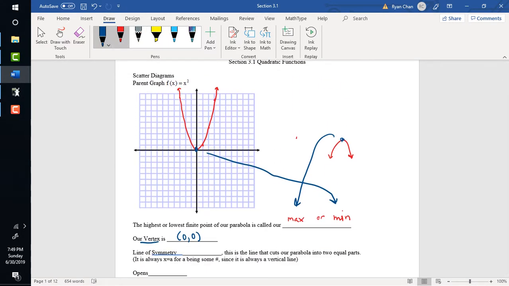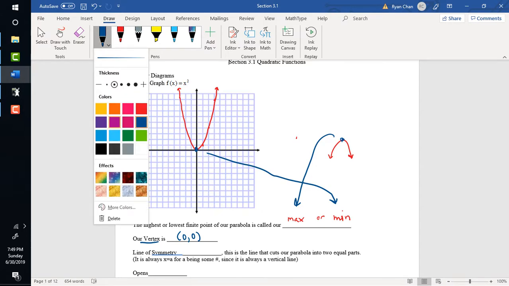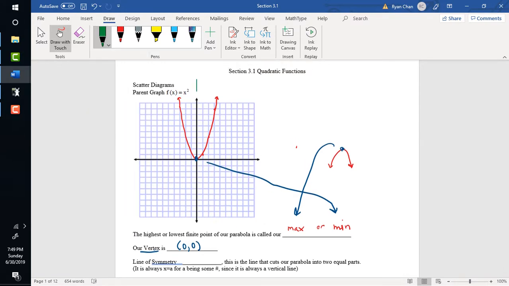And then we have what's called the line of symmetry. What is that? It's essentially the line that cuts my parabola in half. So I have a line of symmetry like this. In our case, it's vertical, and it crosses through at x equals 0. And remember this part here: it's always going to be x equals some number, because it's a vertical line. Later, you'll see this will probably be transformed, but we won't get to that till a lot later in the chapter. Okay, so moving on.